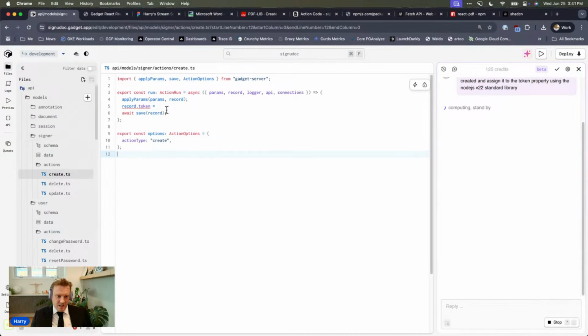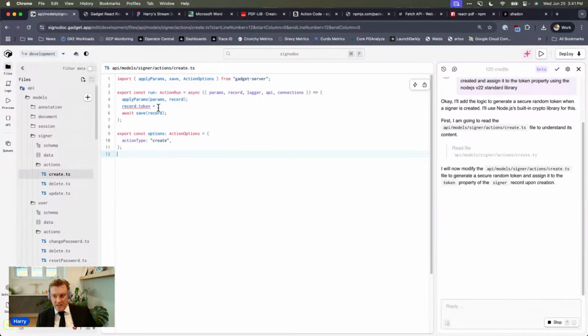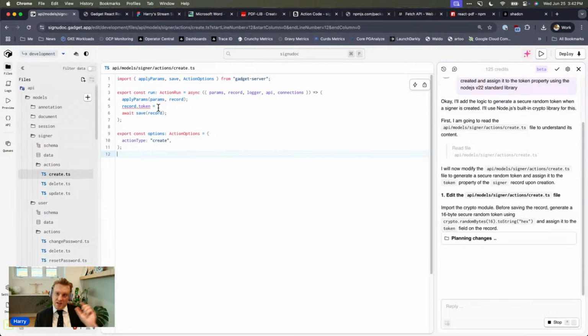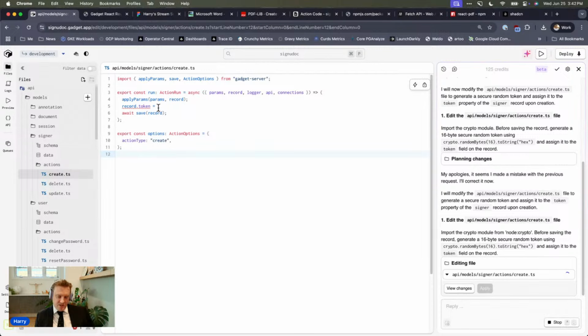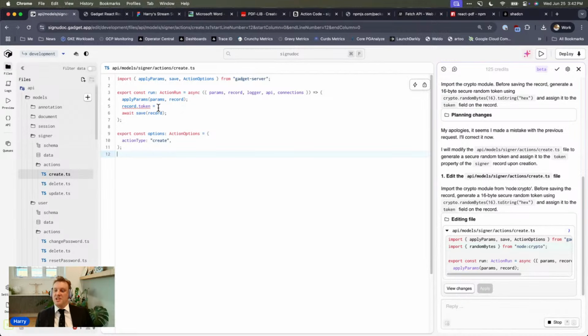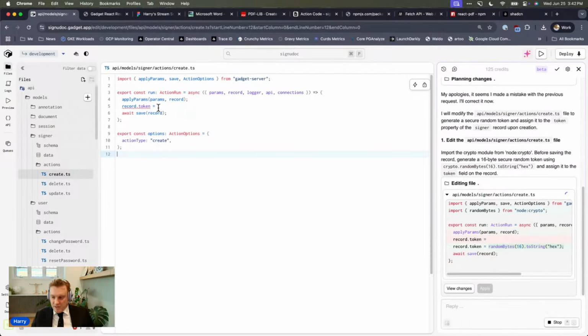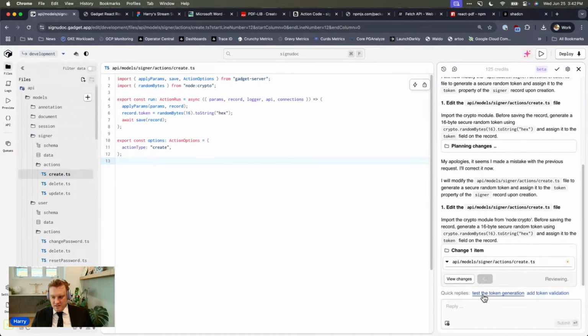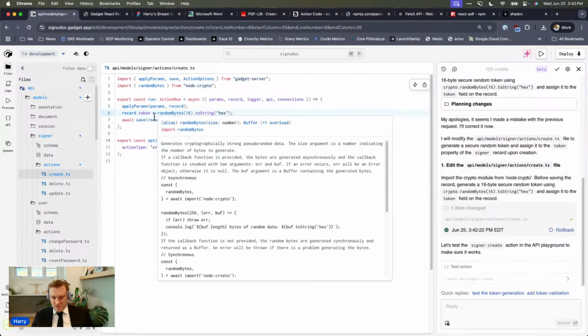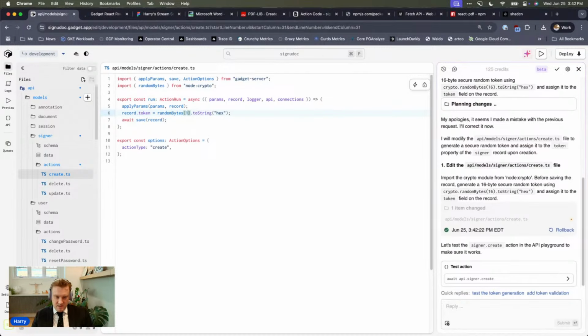So what I'm envisioning here is when we have this token stored on the record, we'll have like a secret basically, or a password for each signer. And when we build a link to send to that signer in an email, we'll use this token in the link, and that will authenticate them basically. We'll know that they are them because they were able to present the signing token, which only they should know from the link. So we'll do random bytes. Let's make it a bit longer.